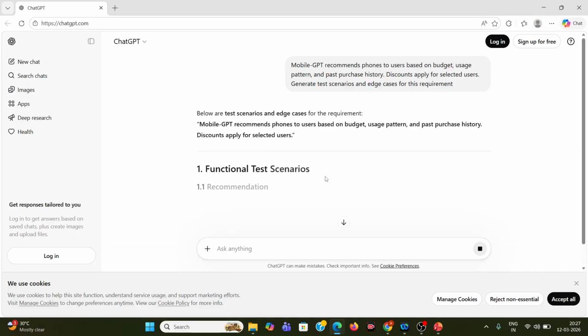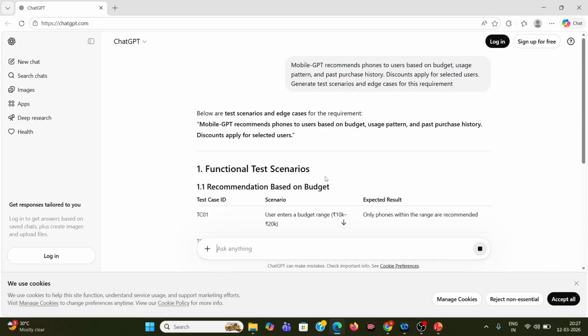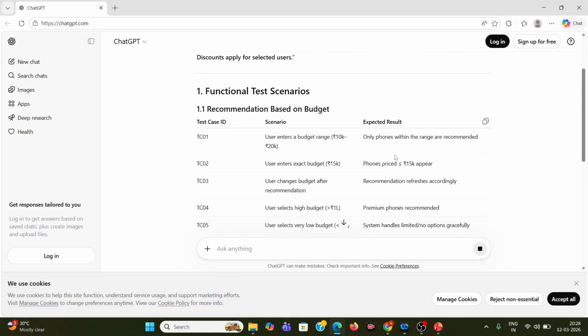You can see here that ChatGPT instantly gives output with these test cases. The user enters a budget range of 10,000 to 20,000, and only phones within the range are recommended. The user enters an exact budget of 15k, so phones priced less than or equal to 15k will appear.